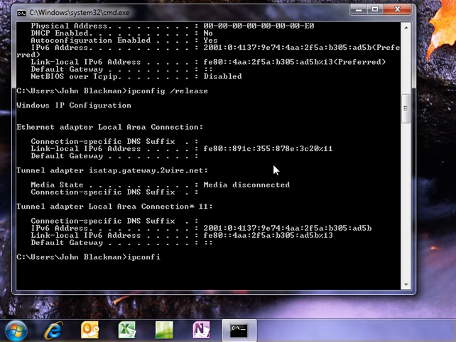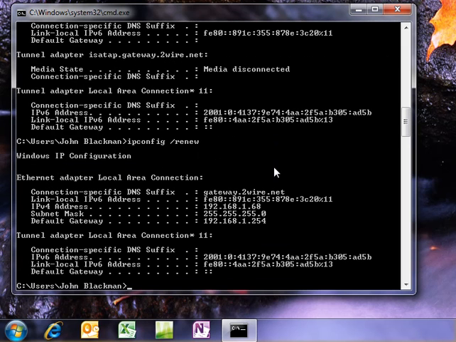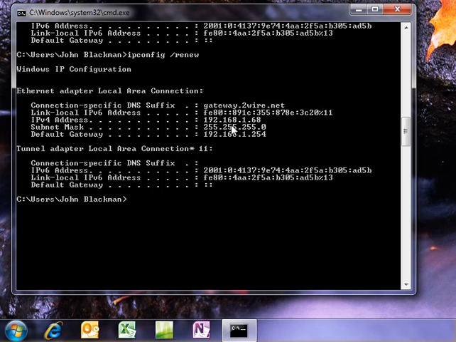And then if I do an ipconfig/renew, we are talking to the router and saying, hey, give me a new IP address. And we get a response, and I got the same address back. And that little trick, in many cases, will get you right back online when you've been cut off from either a poor signal connection or from some other random circumstance.